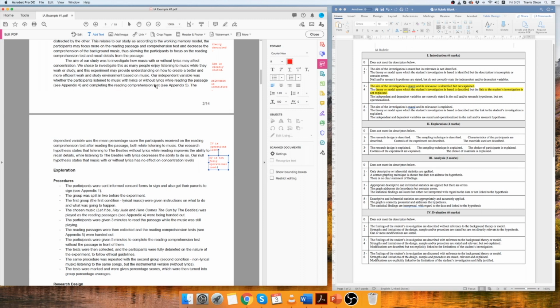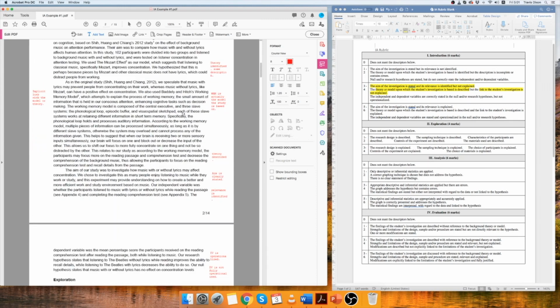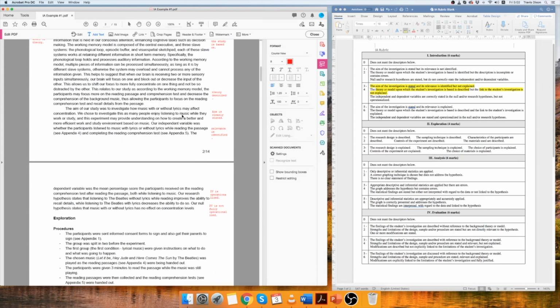And if they're making an attempt to do it here, that's one factor I might consider to push me to the high end of the mark band in the rubric. Now I just want to state as well, when you're looking at me mark, this is not me marking as an IA moderator, which I am, but this is me marking from me. This is how I mark for my students.